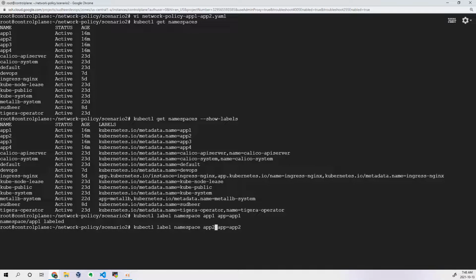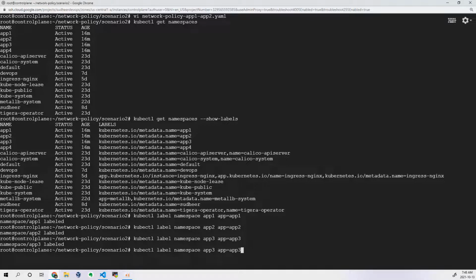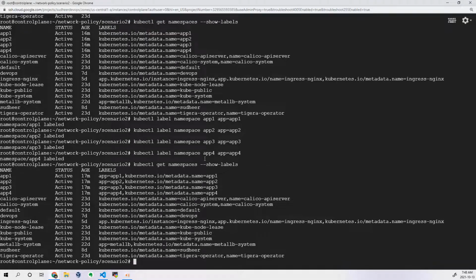Simple. I'm not adding too complex labels because we need to understand the concept. I'm adding this to all the namespaces. Done. Now if you look at this, you can see additionally we have other labels as well: app equal to app1, app2, app3, and app4. That is what I have written.